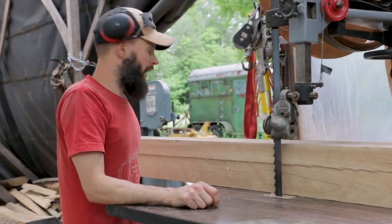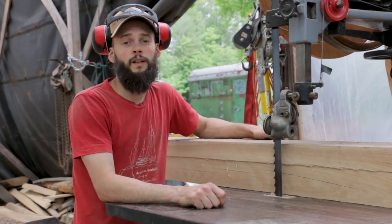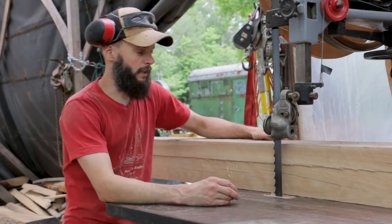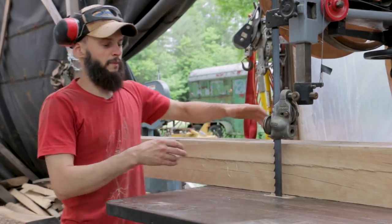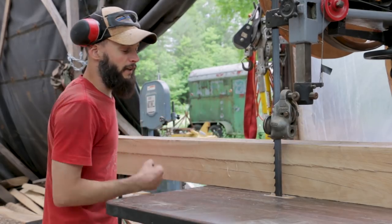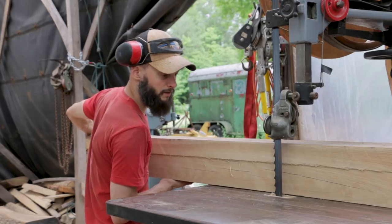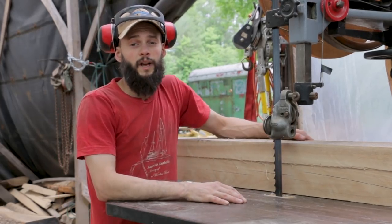And this is about as big a beam as really I'm comfortable with putting through the bandsaw in the way we have it set up right now. As you can see, just this gets the table rocking a little bit. It's cast iron trunnions under there. It's really strong, but this is a lot of weight. And not only that, just overcoming the friction to slide this across the table, even with the table waxed, takes a little bit of effort.